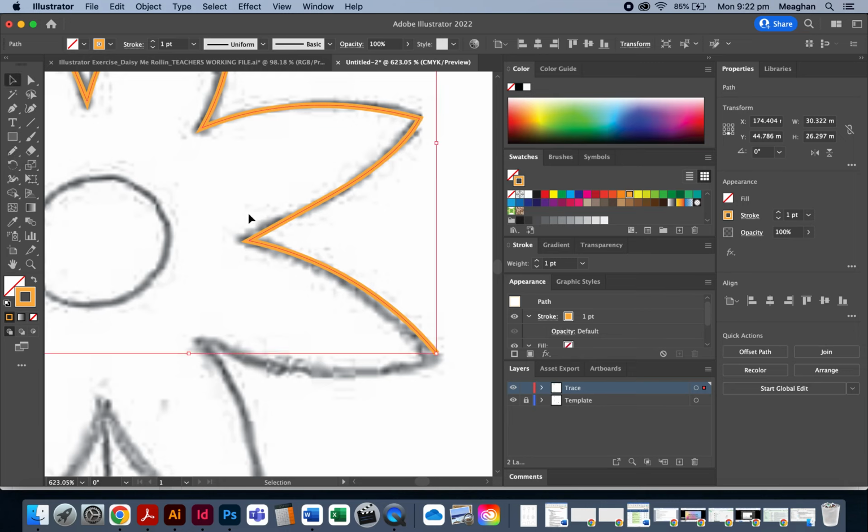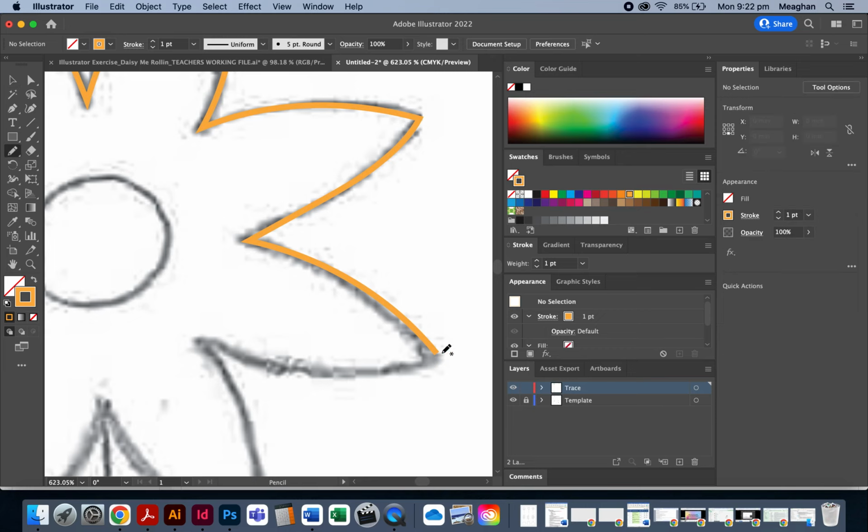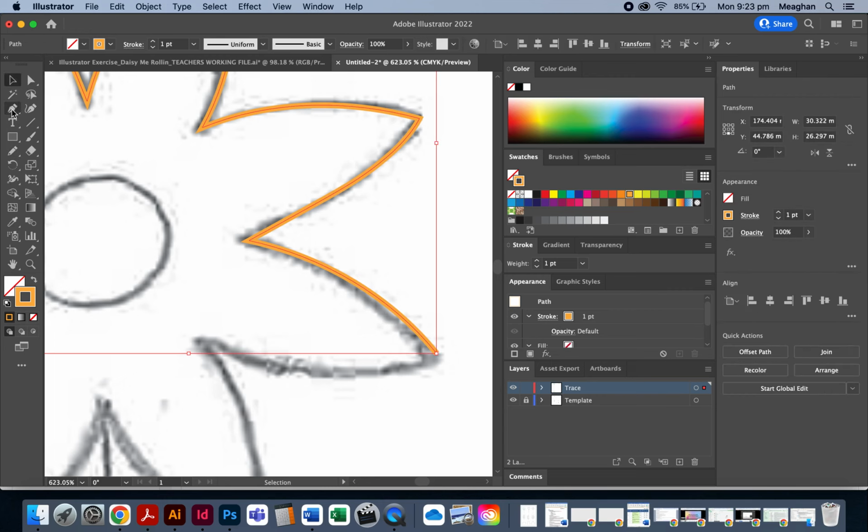I'm just going to go to the black arrow. If I had nothing selected and then picked up the pencil tool and wanted to keep drawing, it wouldn't know to continue this line even though I'm hovering right over it because it's not selected, it's not active. So select it first, then pencil tool, then I can get that continue line icon popping up.